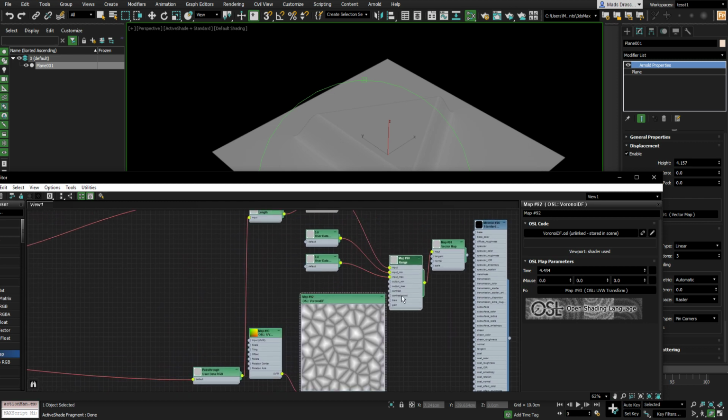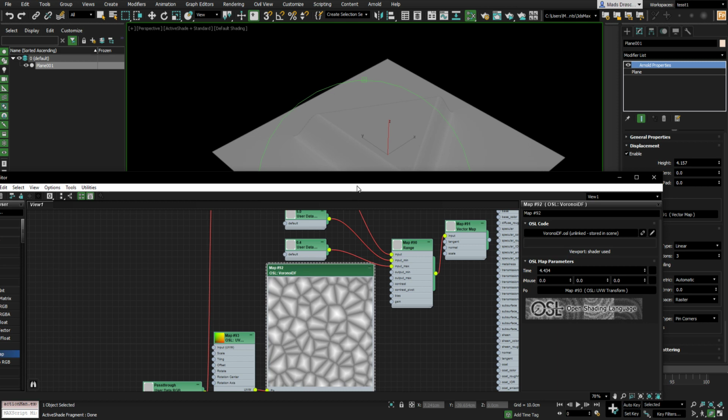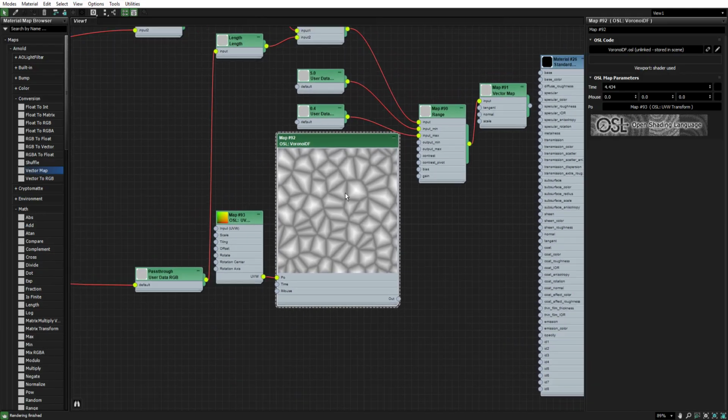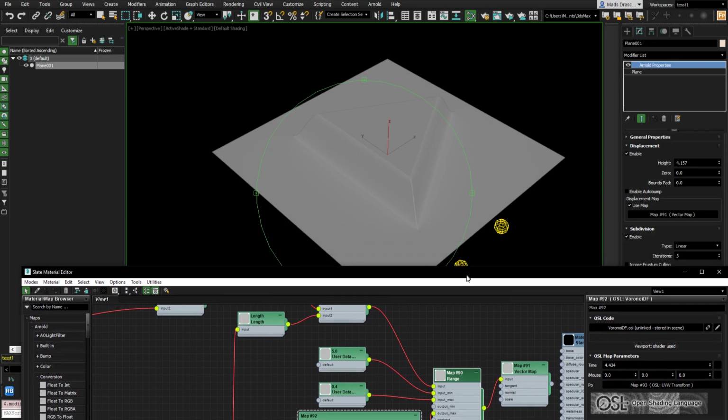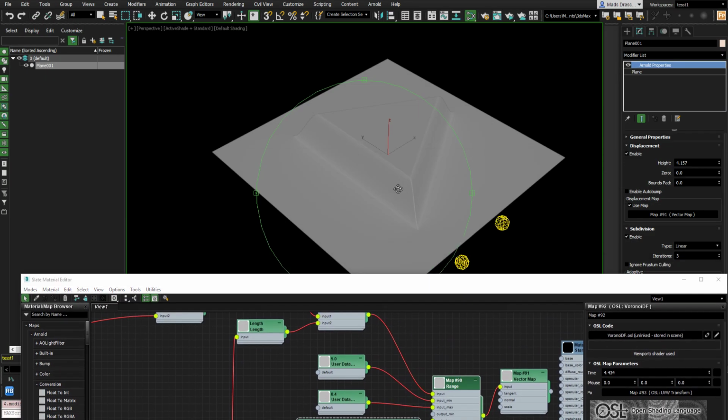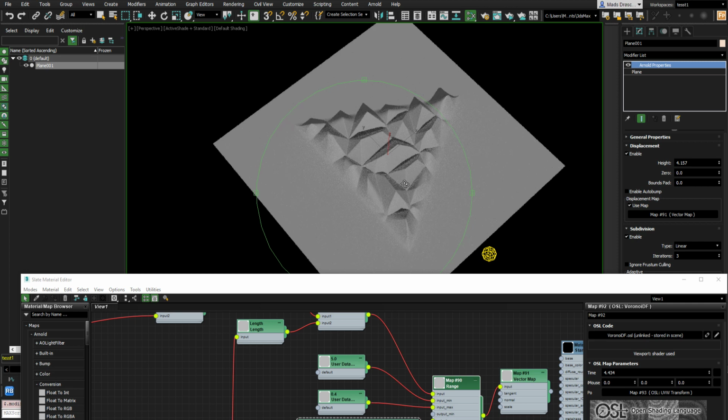So, how to integrate? Well, we could do a couple of things here. Let me just make this bigger. We can mask it out, output max on the range node. Something like that. There we go.